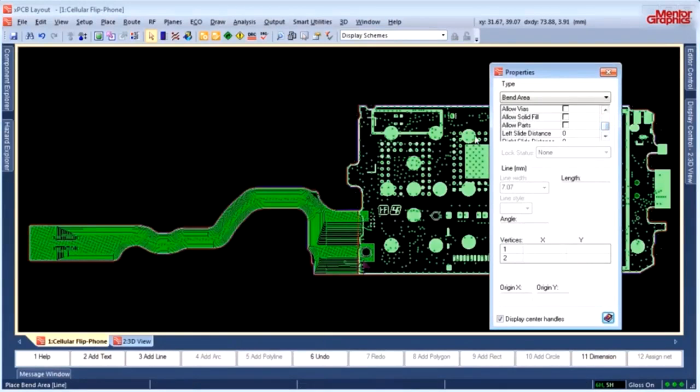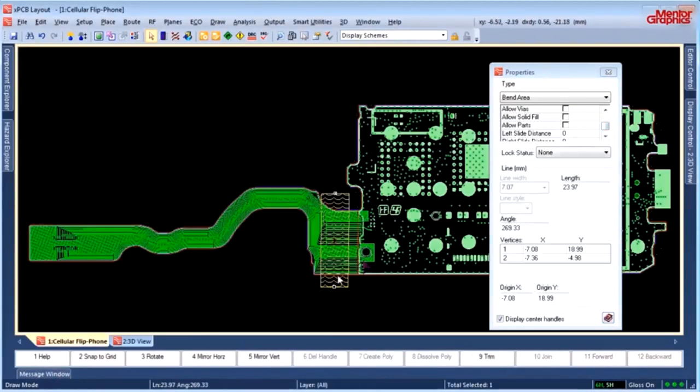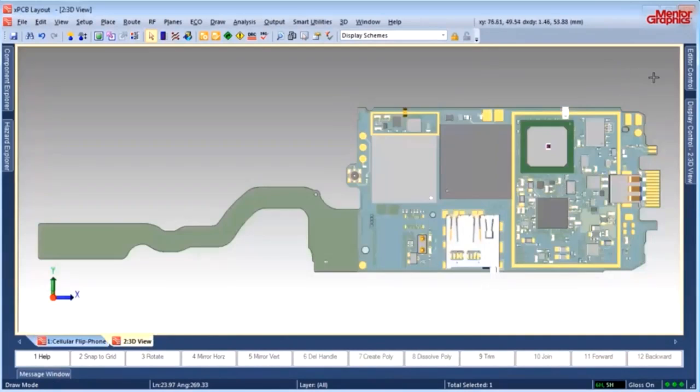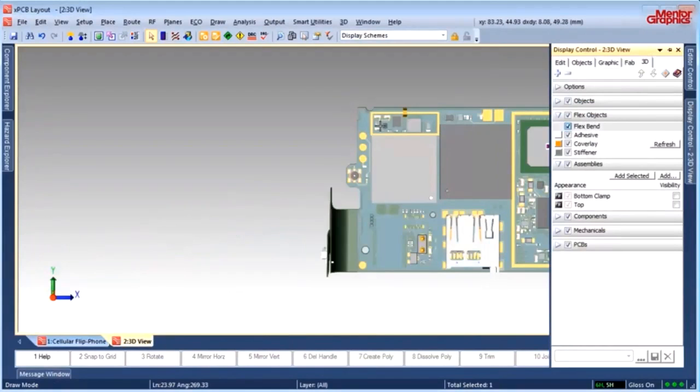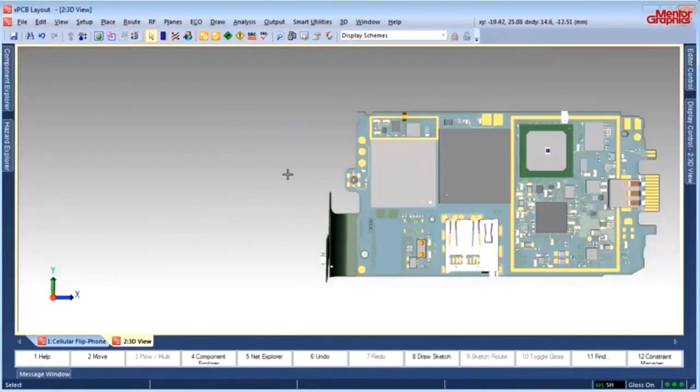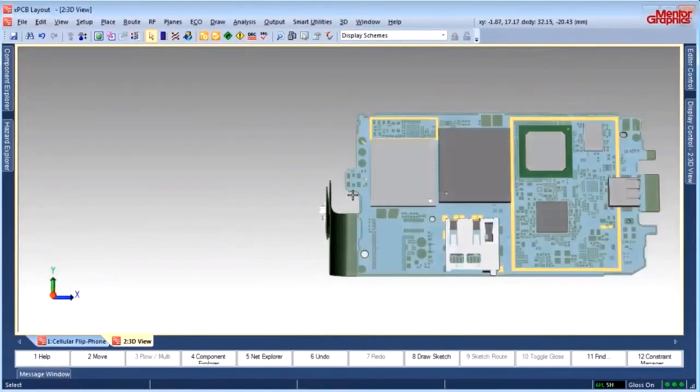3D technology is especially important for Flex designs. You can quickly identify design issues, ensure bends are in the correct locations, and immediately validate your design, taking advantage of design real estate in all 3 dimensions. Mentor has partnered with all of the major MCAD vendors to provide true collaboration between ECAD and MCAD engineers. This bridges the gap between the 2 design domains and encourages collaboration throughout the entire design process to ensure that all design requirements are met.